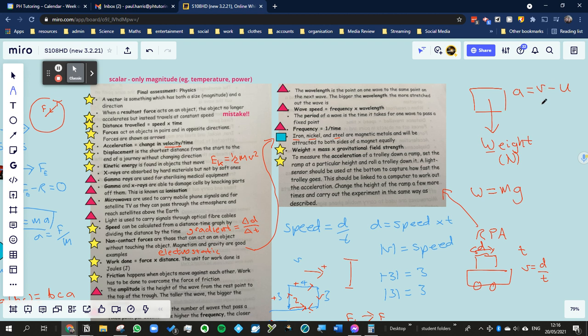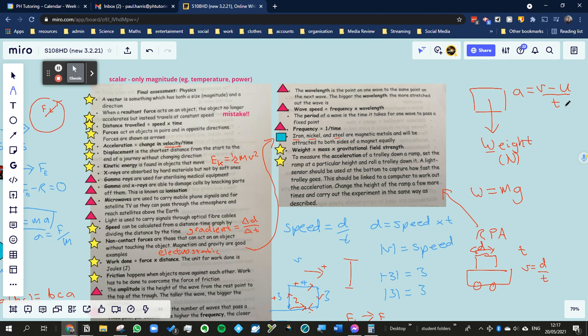Just to backtrack a moment, the standard symbol for velocity is V, but if we're looking at two different velocities, ending and starting, or final and initial velocity, we've got V for final and U for initial velocity. So clearly the increase in velocity would be the final take away the initial. That would give you the increase. Then you divide it by the time, and that's a different time to the one I'm referring to here. This is the time it took just to cut that bit of wire, and this time here is the time between each cut, I suppose.